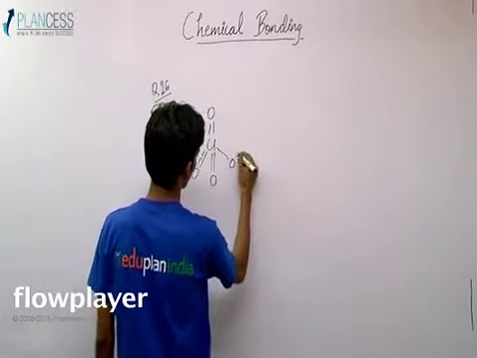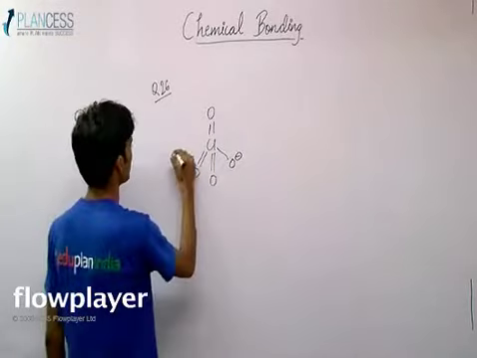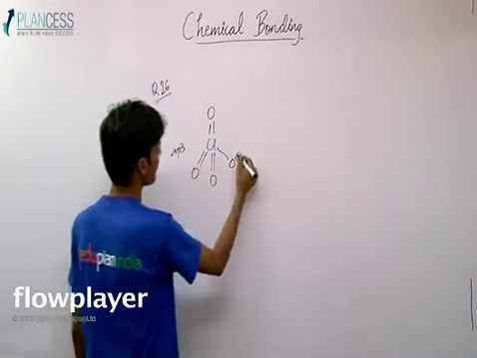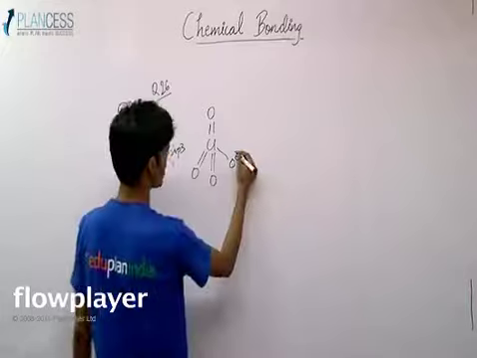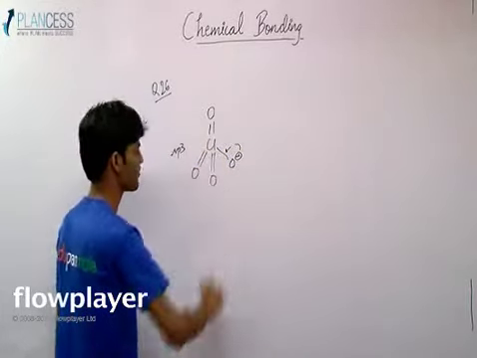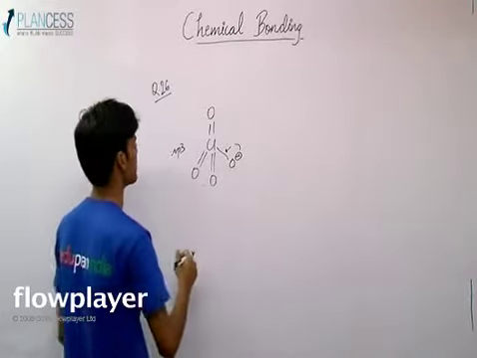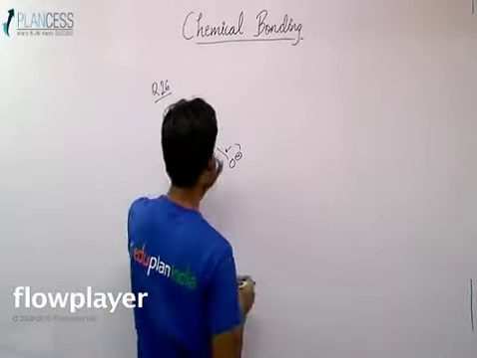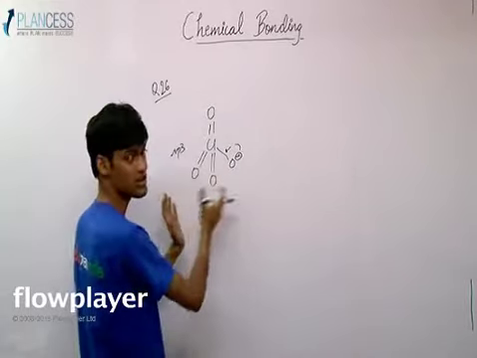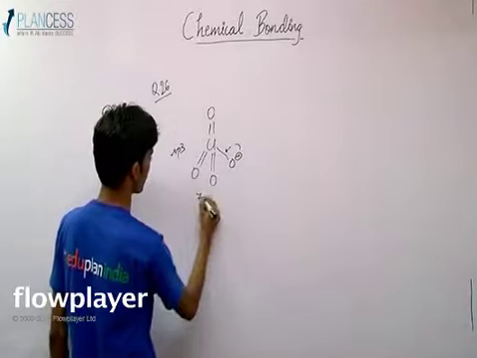ClO4 minus has no lone pair, sp3 hybridization, 4 bond pairs, tetrahedral in shape. However, it has 4 equal resonating structures because the electron density can shift here and any of these 3 bonds can shift here, so it has 4 equal stability resonating structures, and therefore all the Cl-O bond lengths would be equal in this case.